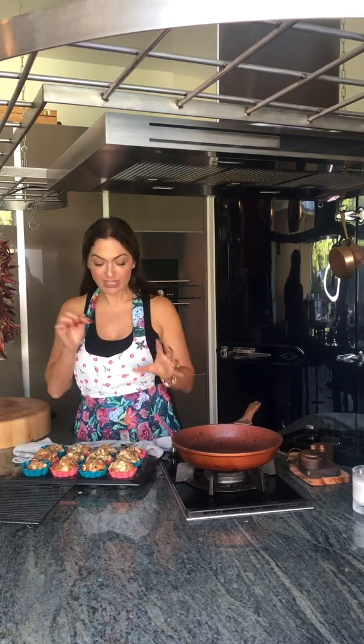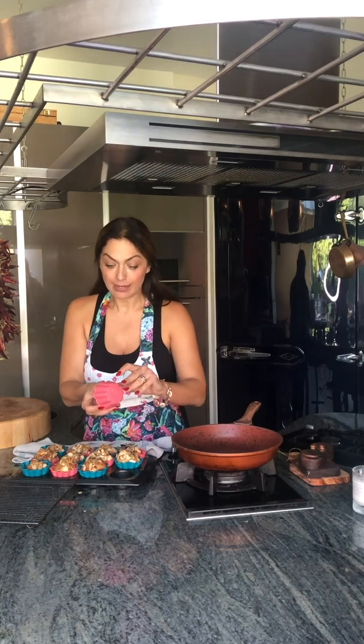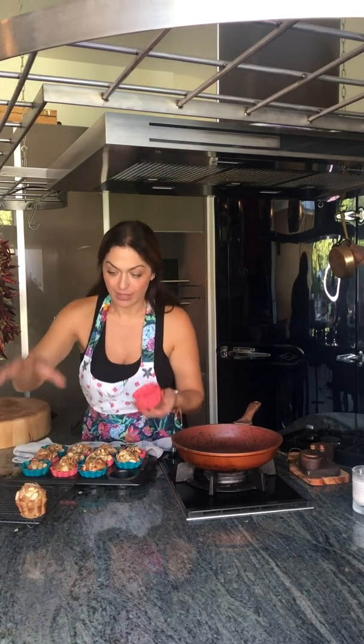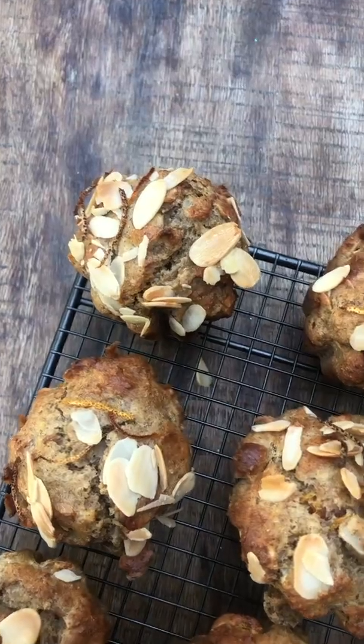So these are hot out of the oven, and what I normally do, because when you've got them in silicone sometimes they can sweat a bit, just to show you how easy they pop out of the silicone, look at that, whoop, and then put them on a tray there to just cool.